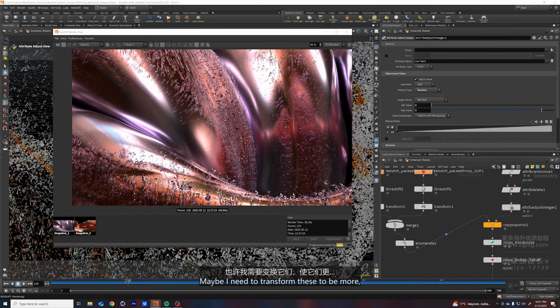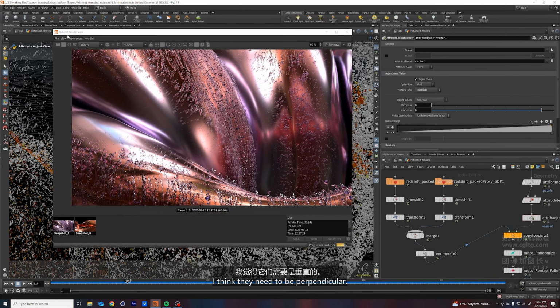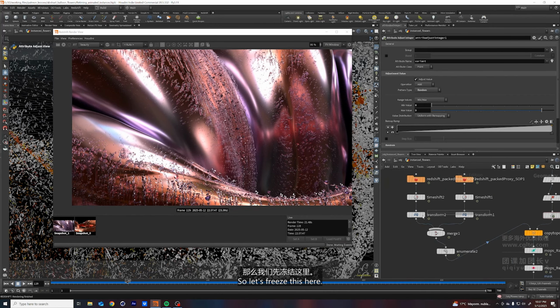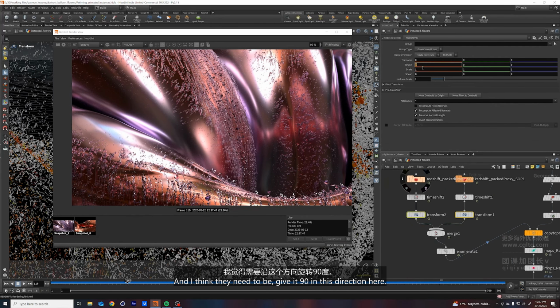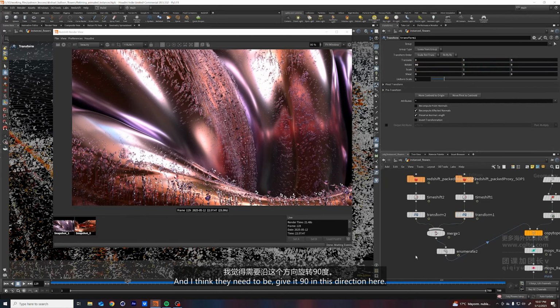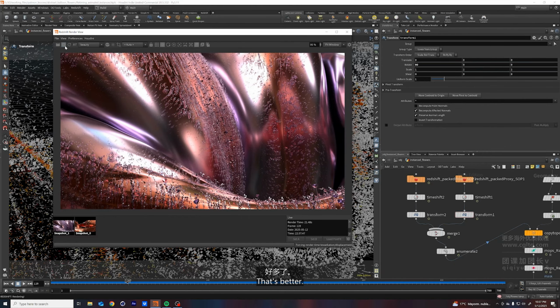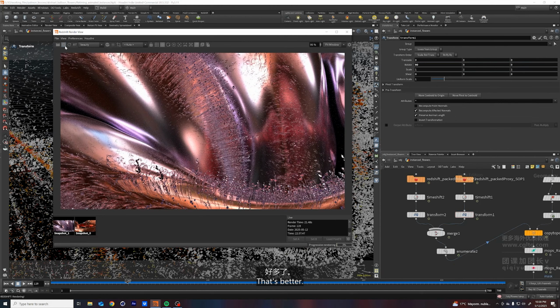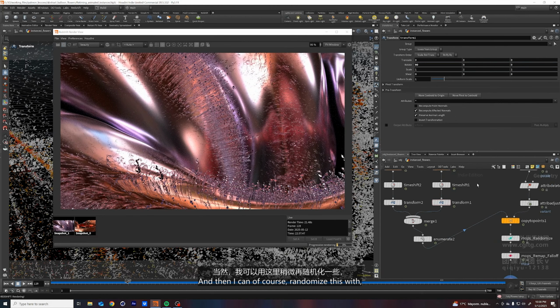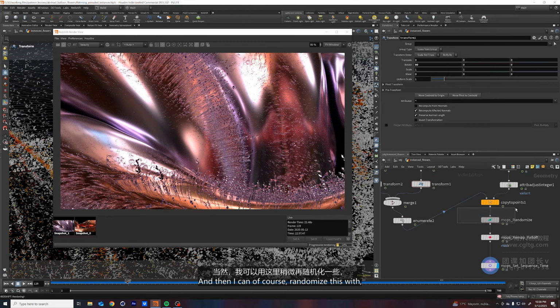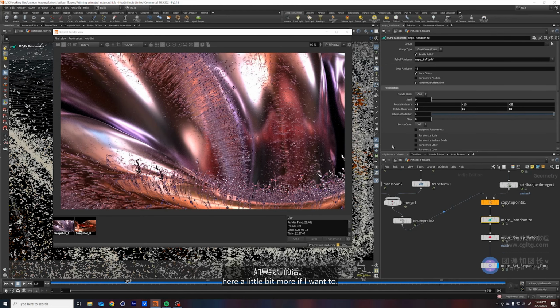Maybe I need to transform these to be more, I think they need to be perpendicular. So let's freeze this here. And I think they need to give it 90 in this direction here. Let's see what that looks like. That's better. Cool. And then I can, of course, randomize this with here a little bit more if I want to.